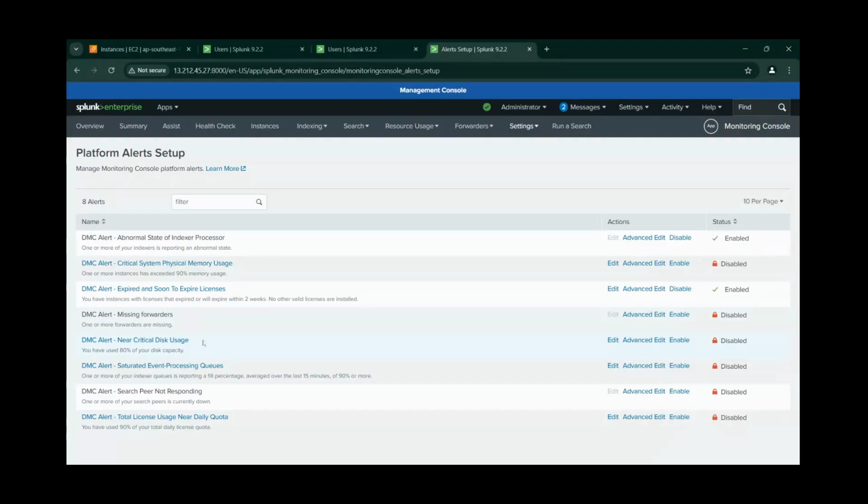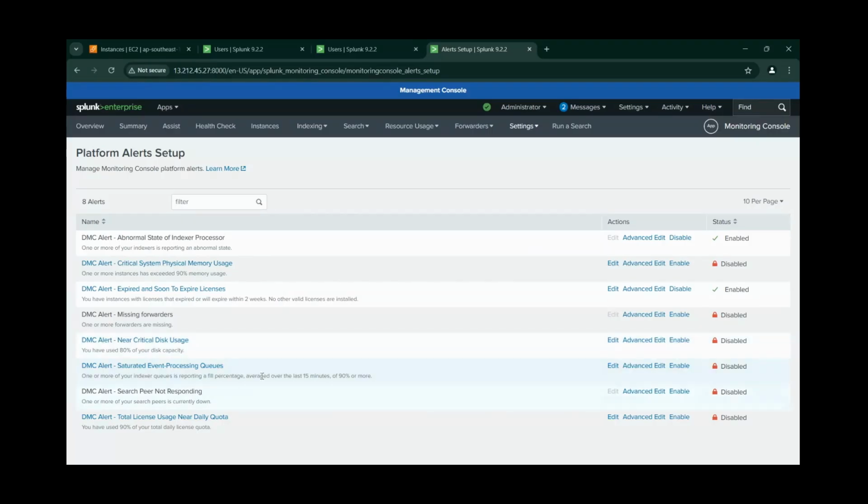Next one is critical disk usage. Obviously, this is for the indexer specifically. If the indexer is getting more data and the disk space is completely full, Splunk will stop. We don't want that to happen, right? We don't want our server to get stopped without any notice. So we are going to configure this alert, and it will alert you at 80% of your disk capacity. If any server exceeds 80% of disk capacity, it will alert. The description is mentioned here. I'm just giving some little background.